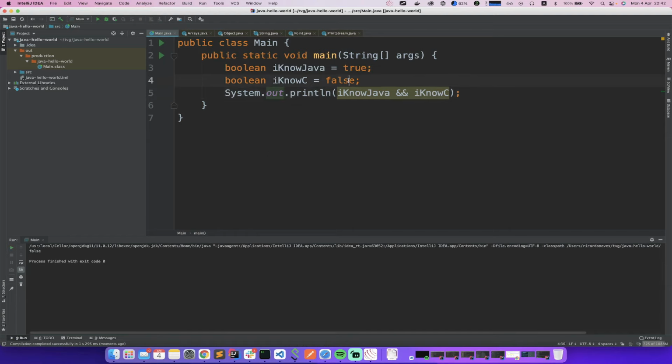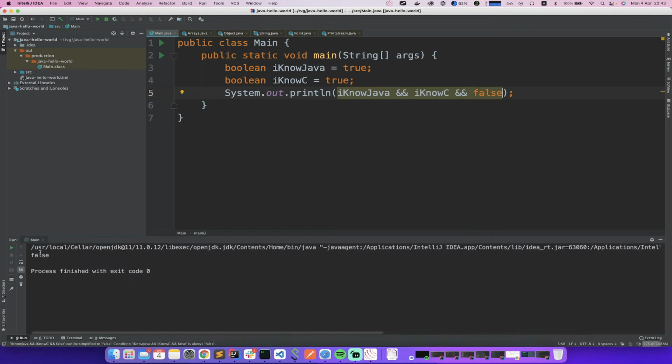But if both of those are true, it is true. But then if I make another AND and put false here, it will be false, because not all of them are true, so it is false.